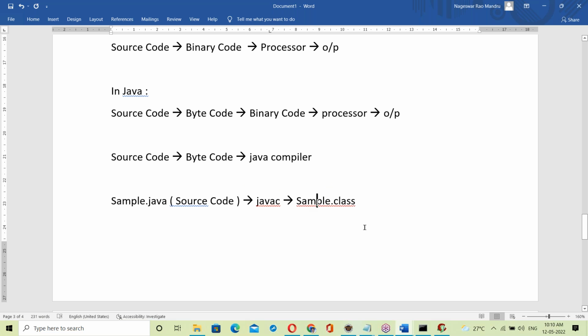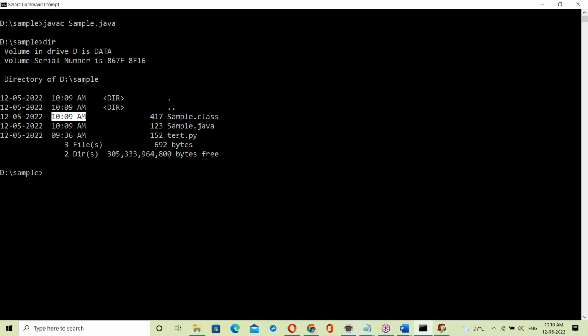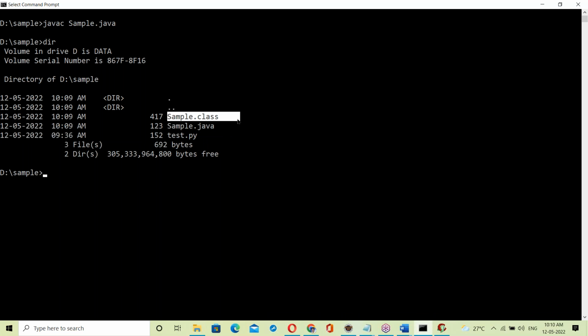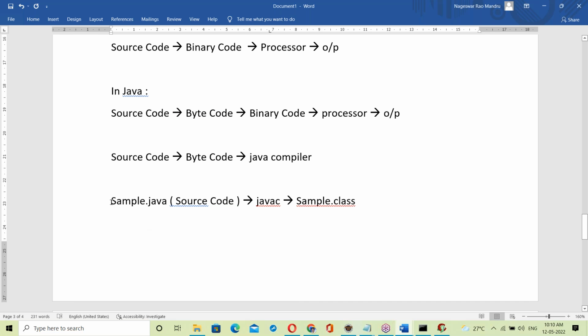Sample.java is converted into sample.class. The result of the compiler is sample.class. So this is the input for the compiler, and the output is the dot class file.